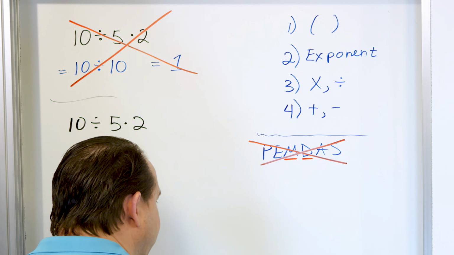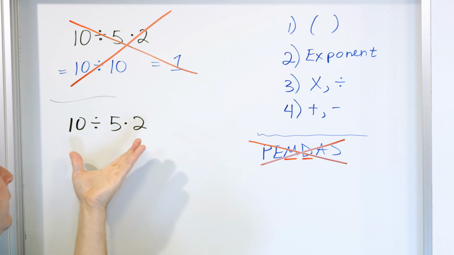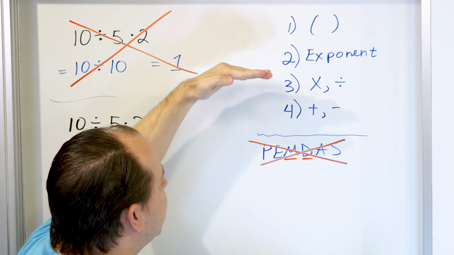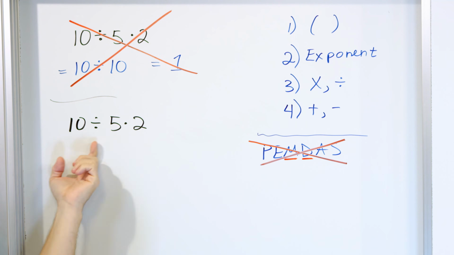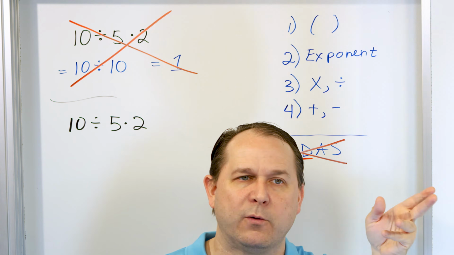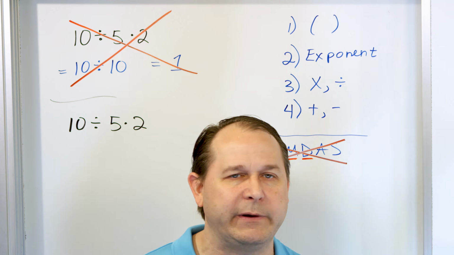All right, so we go the way I like to organize it. You do any parentheses, okay, there's nothing there. Any exponents, okay, there's none there. Then we do multiplications and division. They're at the same priority level. In this case, we have multiplication and division both happening, so we don't really just pick one over the other. We just, since they're at the same level, we do them left to right, just like reading a book.